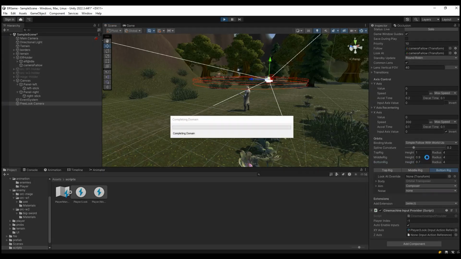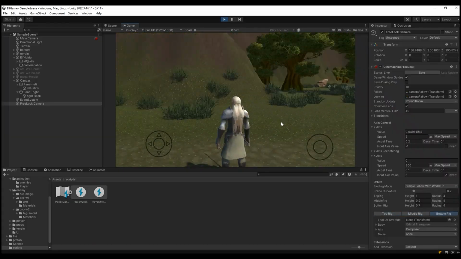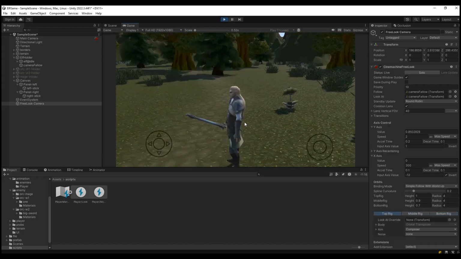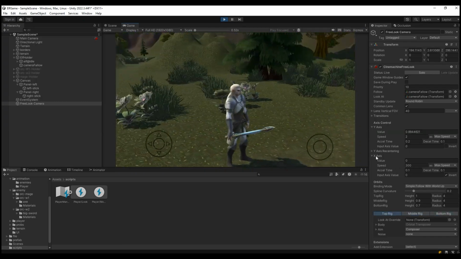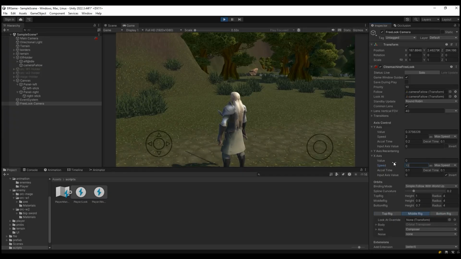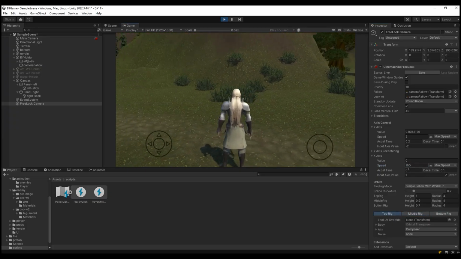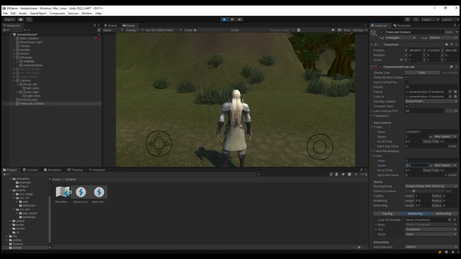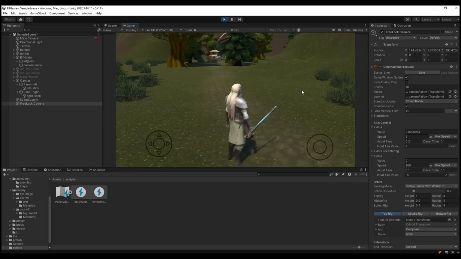You can change these values according to your need, but I think this is good and it doesn't give a headache. Here, do you see how fast it is rotating? You can go to the x-axis and the speed and decrease the speed. I have tested this in my previous projects, and 200 is usually a good value.